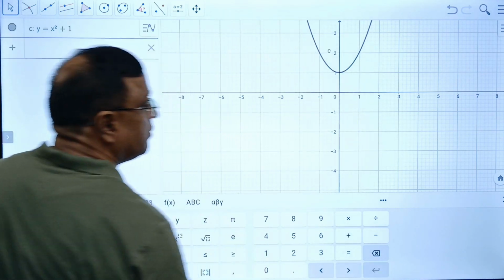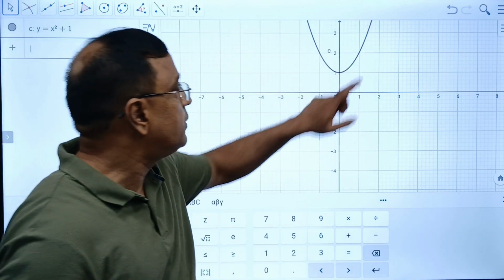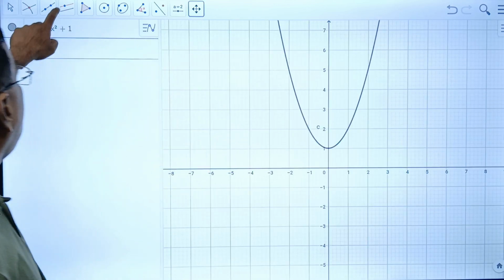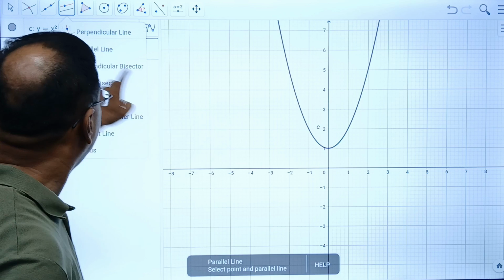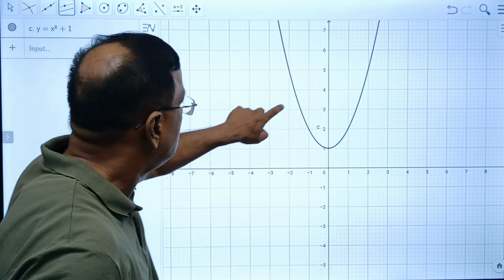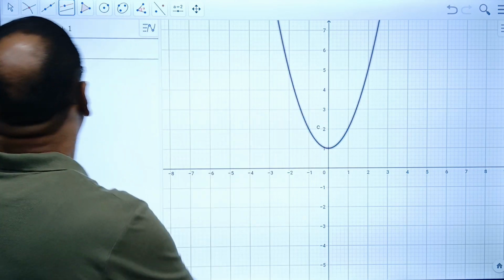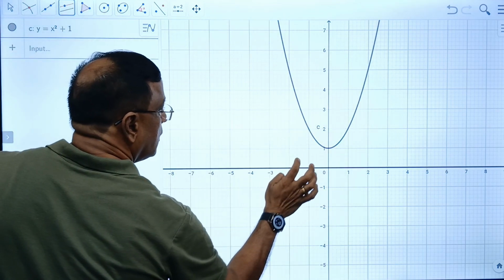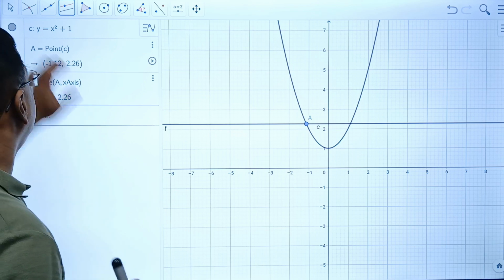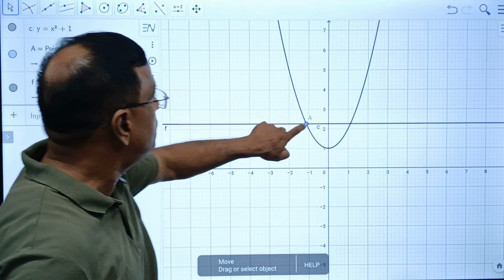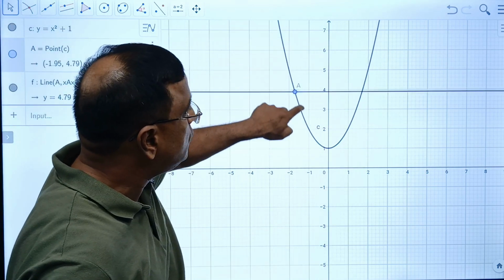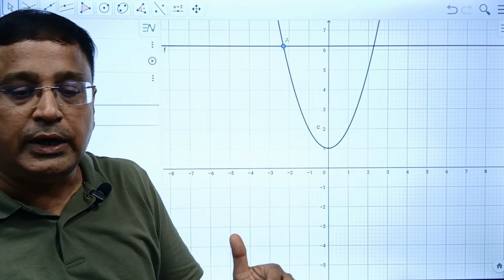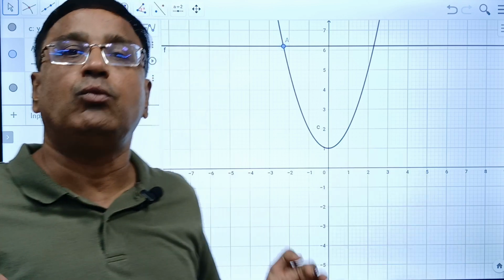This is a graph. So clearly you have the graph. Just let me pull this down a bit. Now I'll draw a horizontal line. So this is a horizontal line. Now clearly you can see when I move this, it intersects the graph at 2 points. Can you see it? Here one point and here's another point. So when the horizontal line intersects the graph at 2 points, it cannot be 1 to 1.